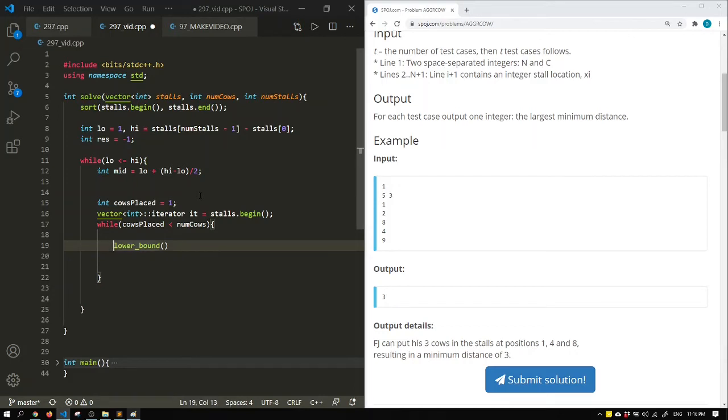We'll set our iterator to the lower bound from it to stalls.end, and we want to find the next stall number where we want to place the cow, and that will be equal to the value of the iterator plus the middle value, which represents the minimum distance that we want to jump.